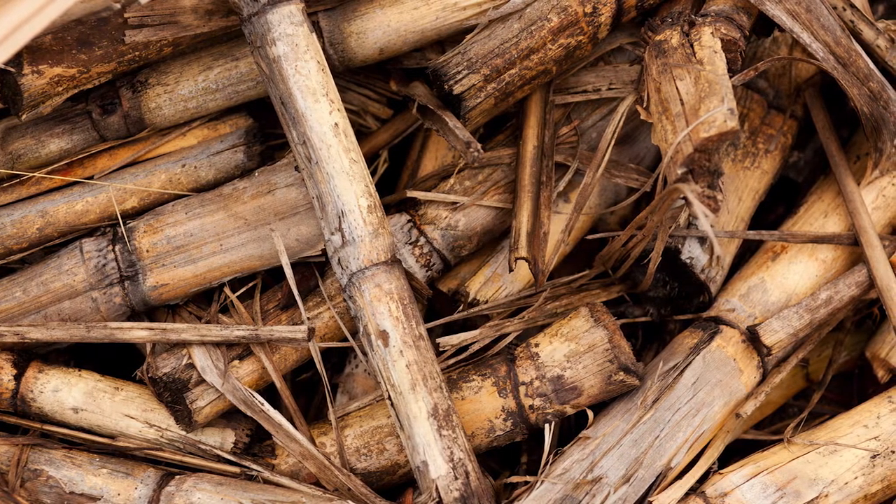Now to classify something as a dark rum, it's exceptionally vague. The differentiator between white and gold rum is that aging process and the color. With dark rum, as long as it's darker in color, it's considered dark rum — whether it falls in a deep gold amber category or nearly black. To get this color, just like golden rum, it needs to be aged. As a rule of thumb, the darker in color you go, the longer it's probably been aged and the funkier the flavor is going to get. The darker the rum, the funkier the flavor. So in general, think different degrees of toasted sugar and funk.